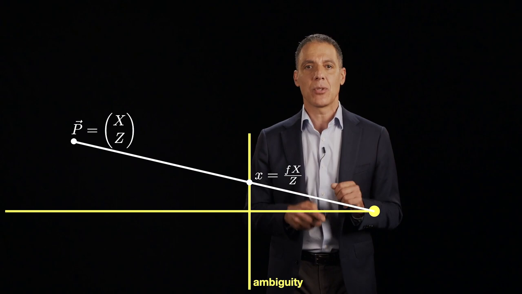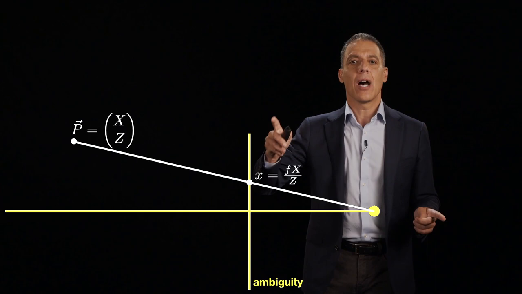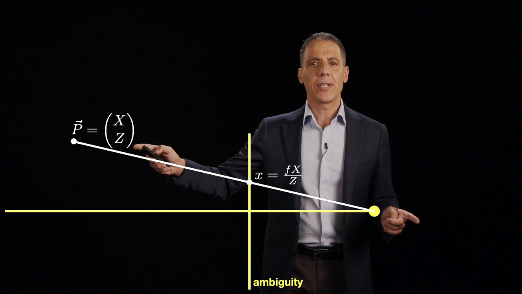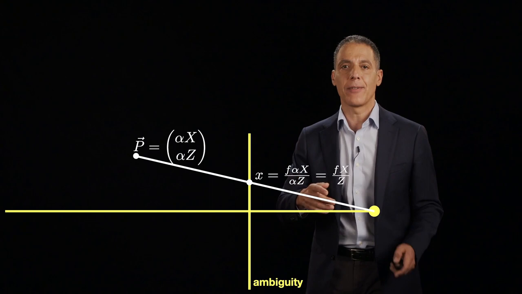So let's again start with a single point out in the world, (x, z). We now know that the projection into the sensor is going to be little f, focal length, times the x coordinate of the point in the world divided by the z component, which is, of course, again, the perspective projection. Let's think about another point that is along this ray. So let me call that point (alpha x, alpha z). And so notice that I've scaled the x and the z component by exactly the same scalar value alpha. And that, of course, just moves the point along the line through the origin.